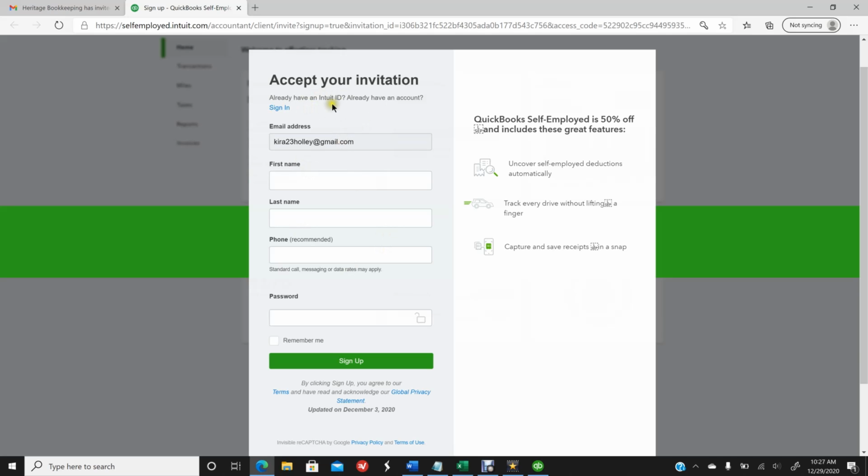So what you would need to do if you don't remember that you have an ID, if you try and fill this out, it will show you under this email address, it says this user ID has already been taken. That means that you more than likely have an account under this email address. So what you'll want to do is click Sign In. And if you don't remember your password, you can try it. Underneath that sign in, there will be a forgot password and you'll be able to reset it. But for context of this video, I'm just going to create a new one.